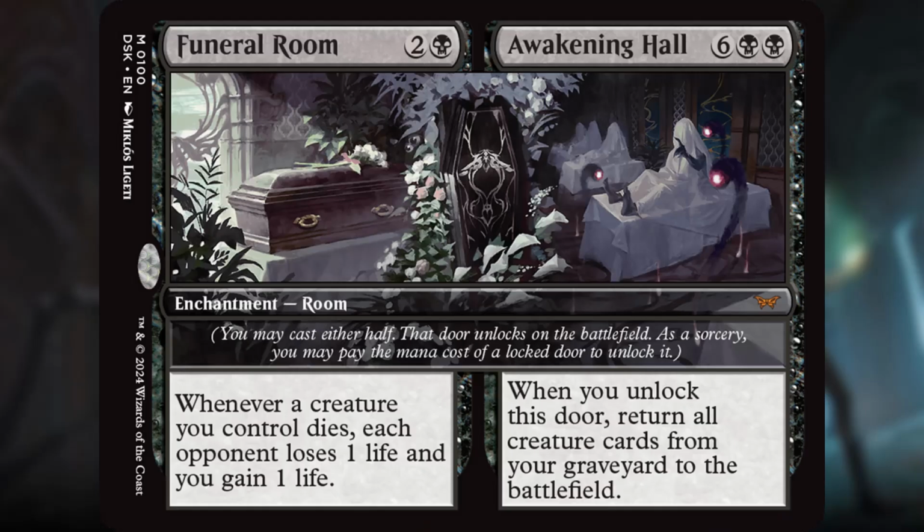Number 1, I've cheated again. I have 2 versions of the same card. We have Funeral Room and Awakening Hall. It's one of the new rooms, which is a new mechanic and card type that came out with this set. The original art is pretty awesome.